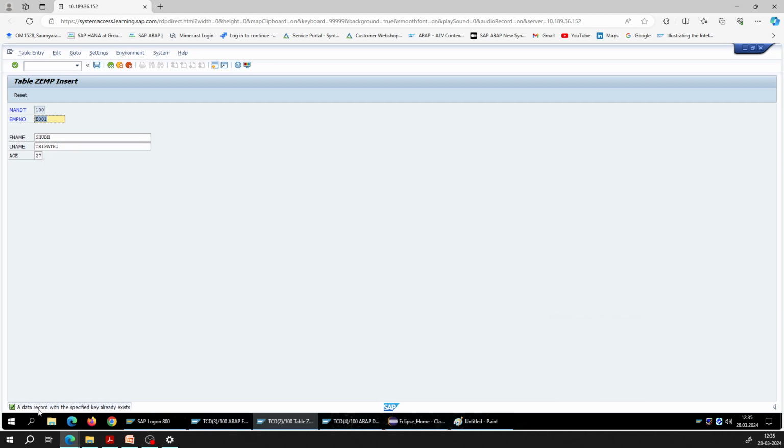Now you know what the key field is. In SAP it is called the primary key, which helps to maintain the table consistency. That means there should not be any duplicate records. So what is a primary key? A primary key is a field or a combination of fields which helps to maintain distinct entries in a table.